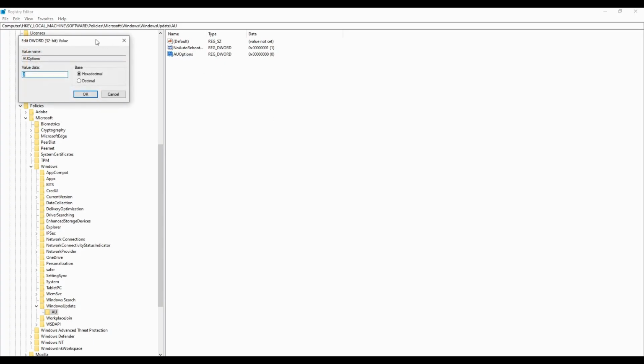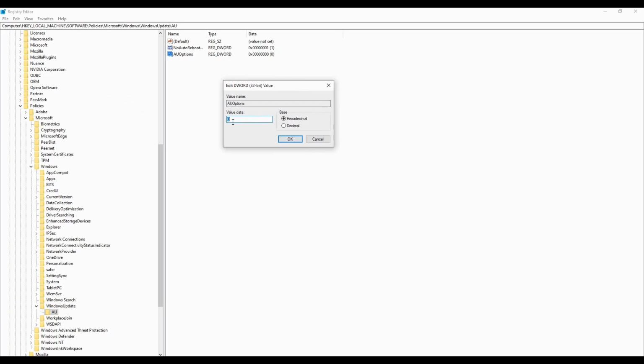Then you double click it, and the value of 0 means it is not activated. The value of 1 means automatic updates are activated, and the value of 2 is the notification, which basically means when we have a new update, it will notify us before doing any update. So we can decline that, or we can accept that, whatever you want to do with your update. So you set this value to 2, and then you hit OK, and then you close all these things, and you restart your PC, and it will take effect.